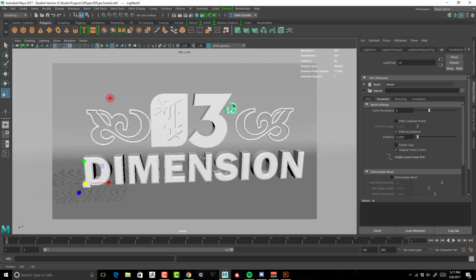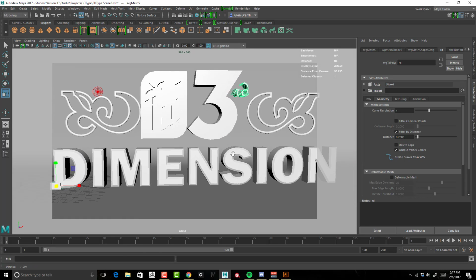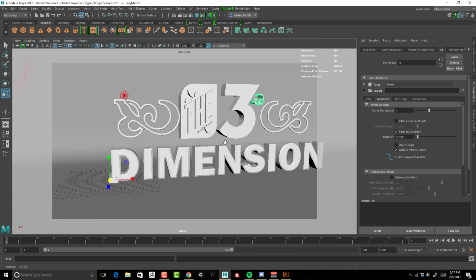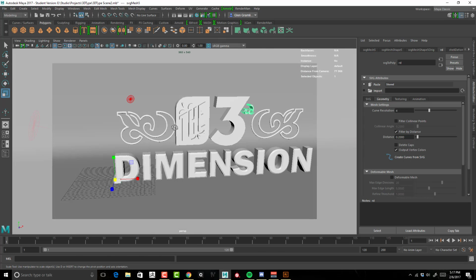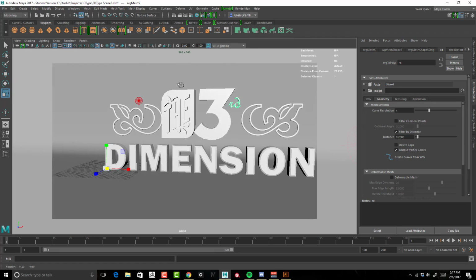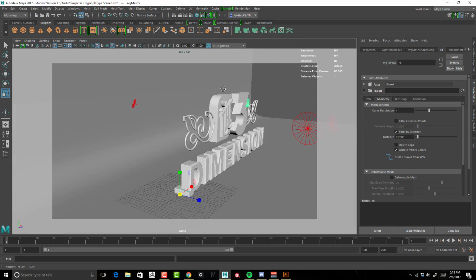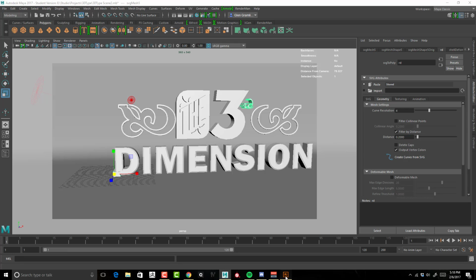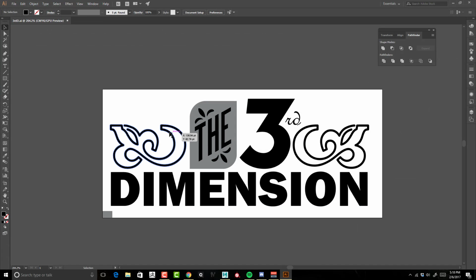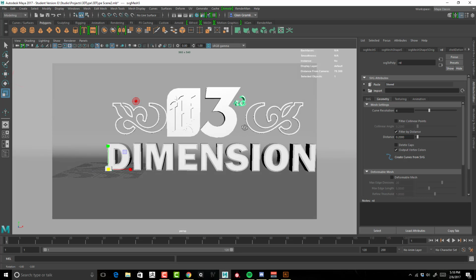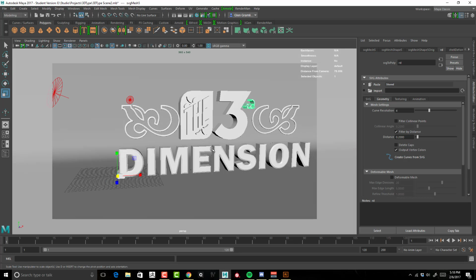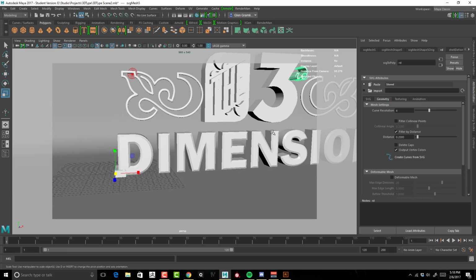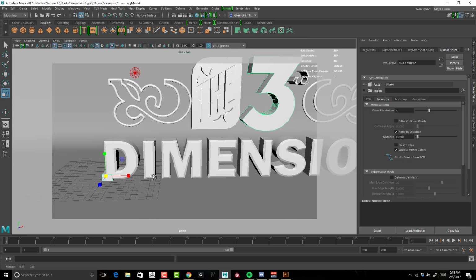And so despite my best efforts, it doesn't look like these guys lined up perfectly. So I'm going to take a few seconds to just kind of move these around a little bit. Let's see if we compare this to, so this circle is about the same size as that circle. So we'll try to get these right so you can see that it's quite a bit smaller. So let's go ahead and scale up the 3 first.